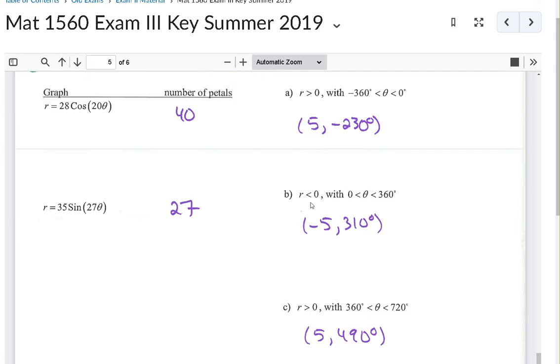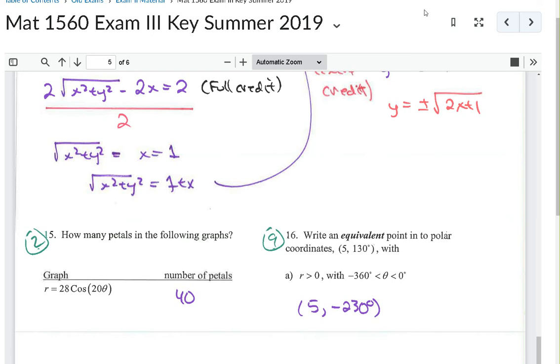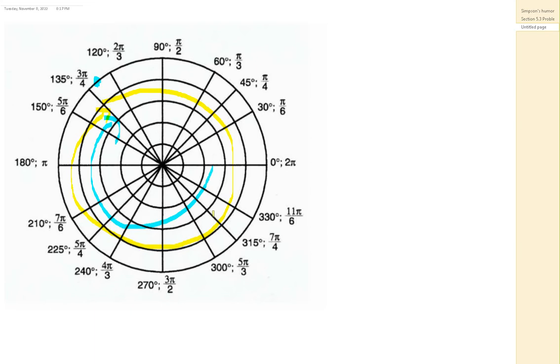You can play that same game with a negative radius and a positive angle. You remember what happens when you're dealing with a negative radius? What happens when you deal with a negative radius when you're plotting things? Yeah. So if you're dealing with a negative radius, then the point that I want to end up with has to be on the other side here. About here.